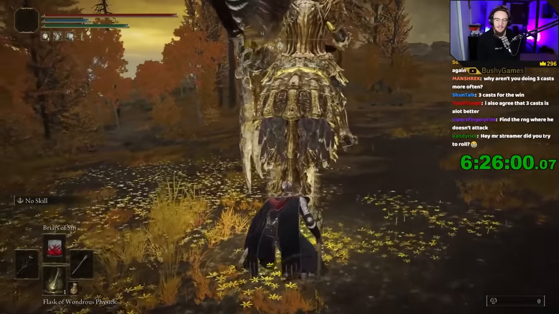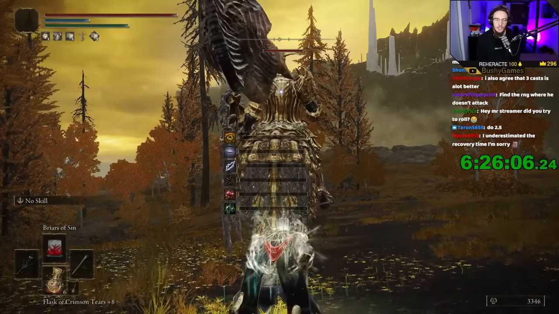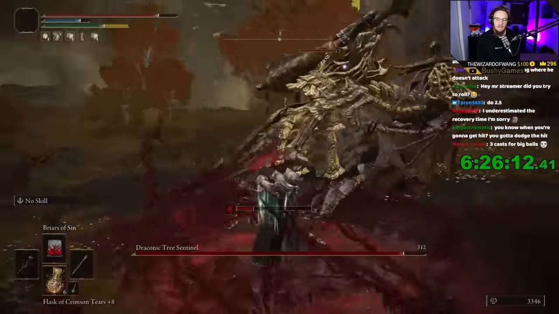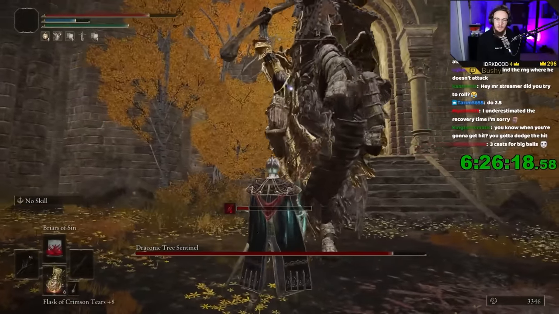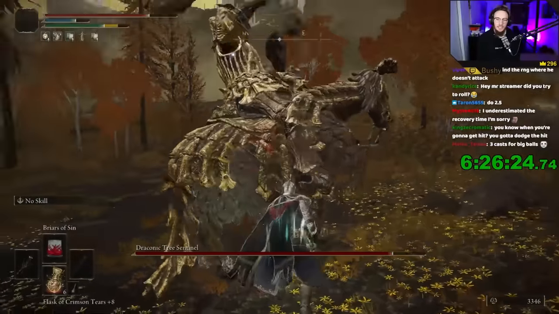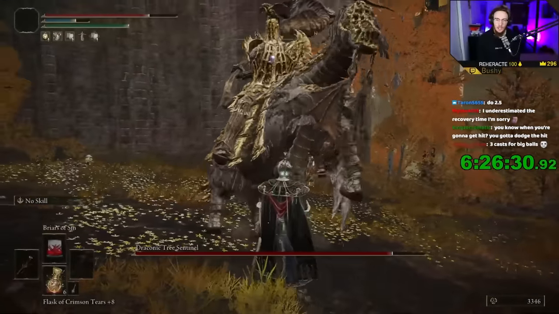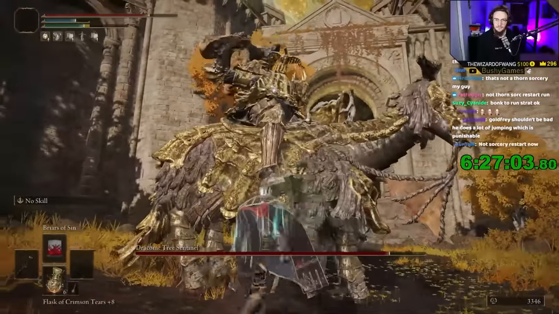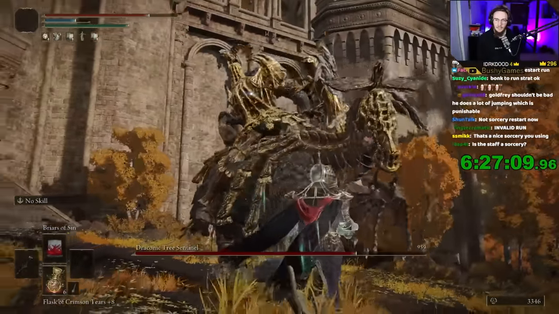I have a combo strat. You guys ready for this? Okay, you ready? We do the cast. Bang, bang, bang. Okay. Then we two-hand this. And then we get the bleed proc. And then after we get the bleed proc, we run away. All right.